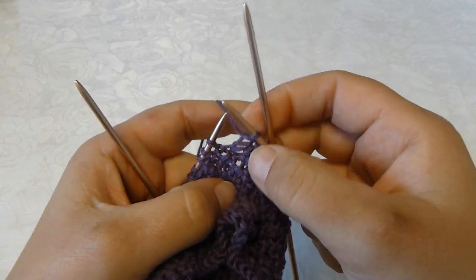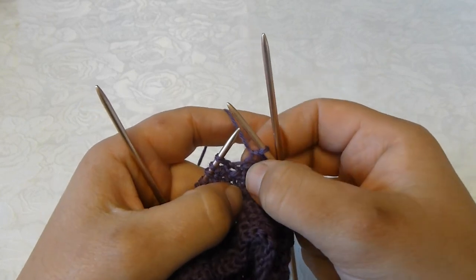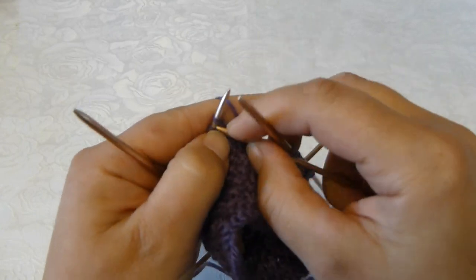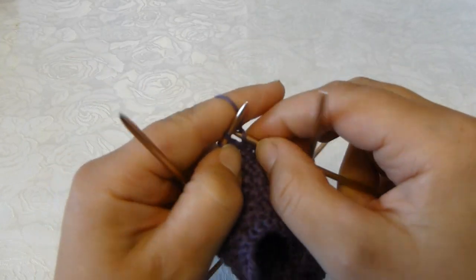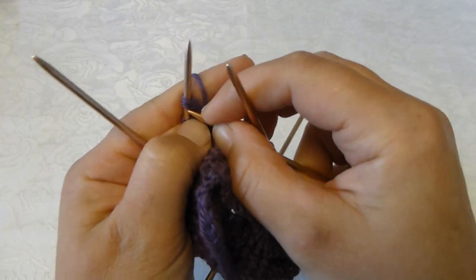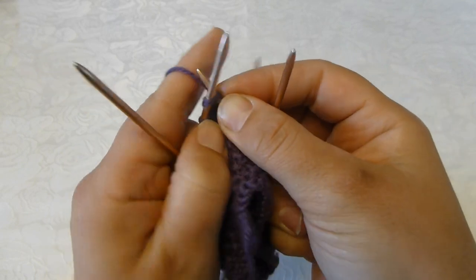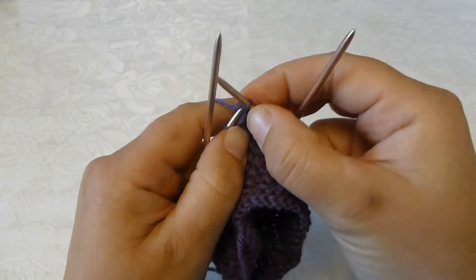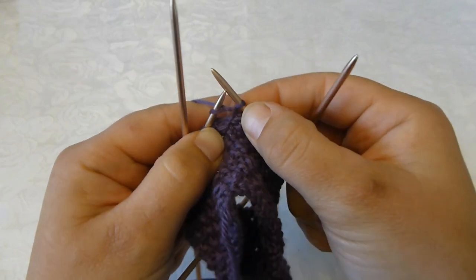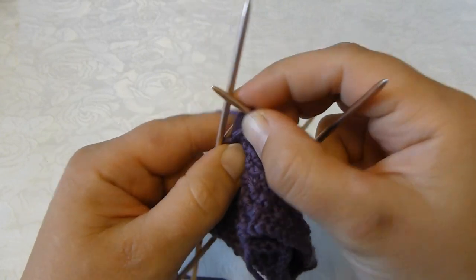And don't worry about now, it has changed here that I purl over the purl stitches from the last two rows. It doesn't matter, because when I decrease the next time, it'll be back to how I started, that I purl over the knit stitches and knit over the purl stitches.